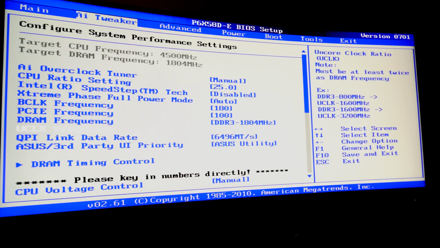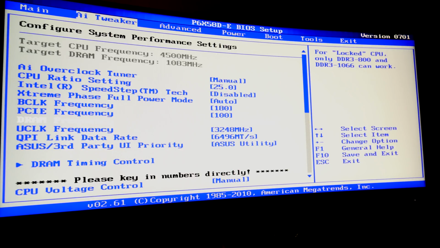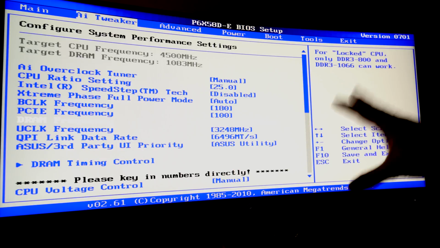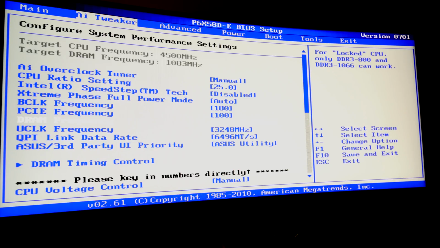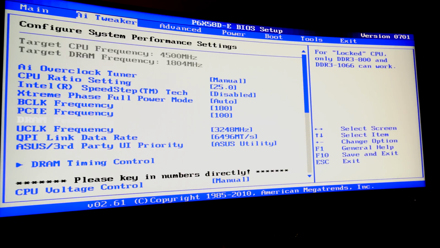So there are a few settings here, of course, that can stop you from booting. Now, another thing as well, if it's your first time overclocking X58, drop your memory down to even just 1000 megahertz. You can deal with that later, and you can overclock memory. I've got memory overclocking tutorials on the channel. A lot of other people have memory overclocking tutorials, but I've got that already at 1800 megahertz. So that's all good. I know it works.